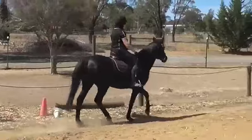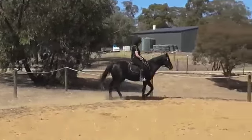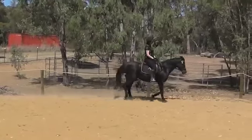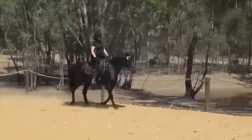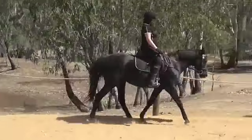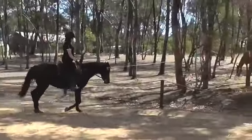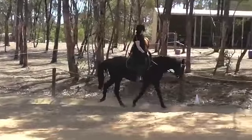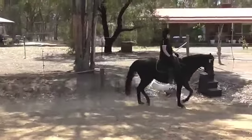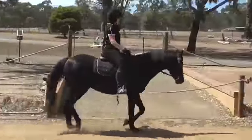So once again, now this is getting a little more active. The neck is still hollow. You can see how the bottom of her neck is tense there, so that tells us that she's kind of pulling with her shoulders more than she's letting you swing over her back and lift her back up. Though this trot's getting a little better. As you go here, it's getting longer, and you're starting to get her to stretch into the contact. But you see, all this would be much easier if you'd gotten a deeper stretch at the walk first, and that's what I would strive for in your future rides: be sure you get her all the way there in the walk, because if you can't, then you're going to have to do like you did here.